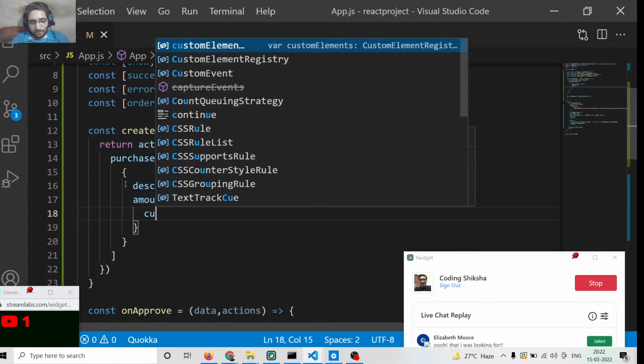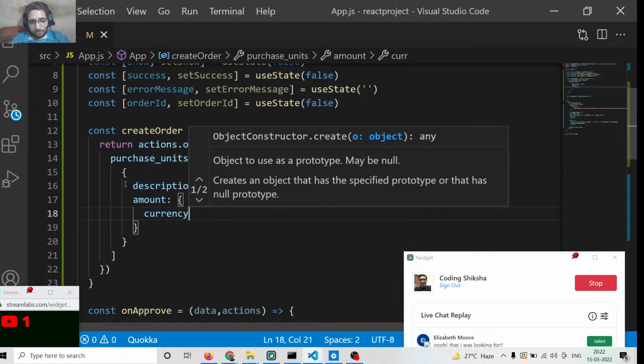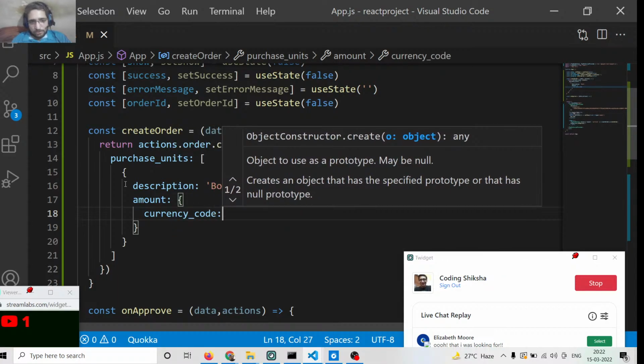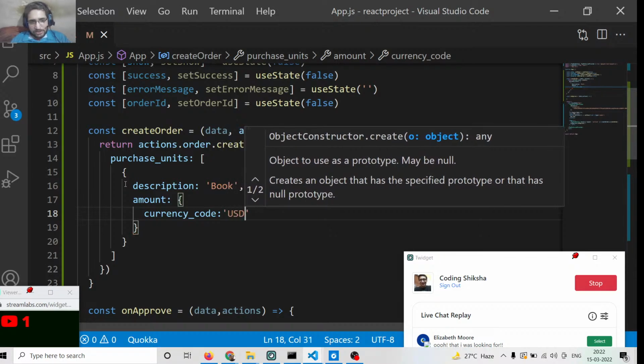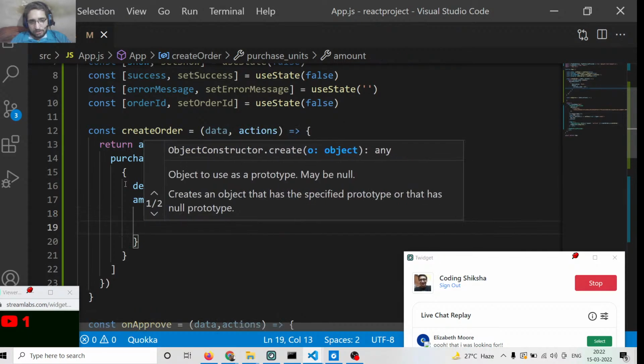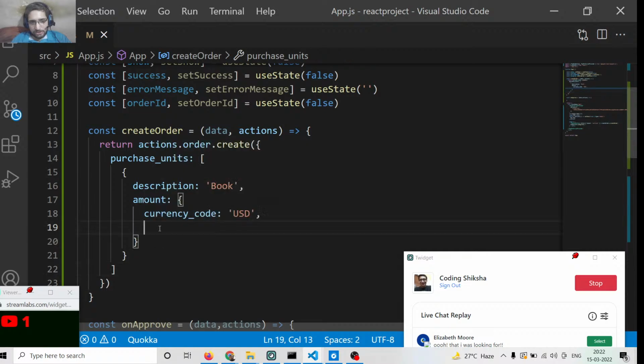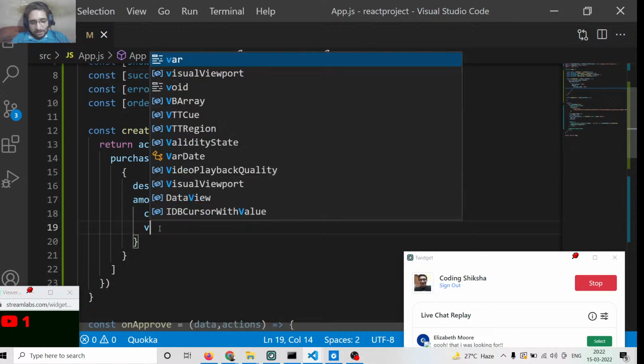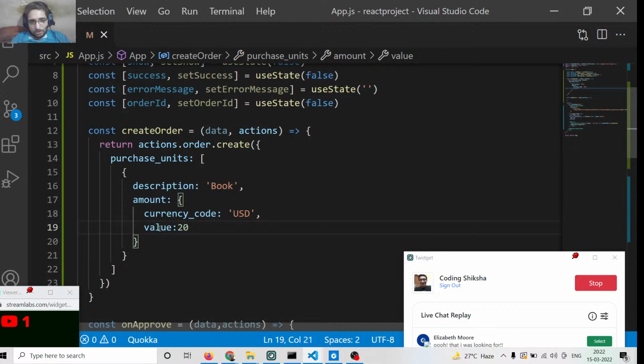The currency code you can provide here, which will be very much useful, currency_code, which is set to USD, which is quite normal worldwide. USD is accepted. So if you want a native currency, you can also provide it. And then comes the value, how much value. So I will say 20 US dollars, that's it.